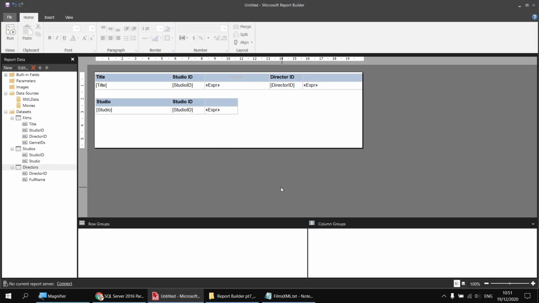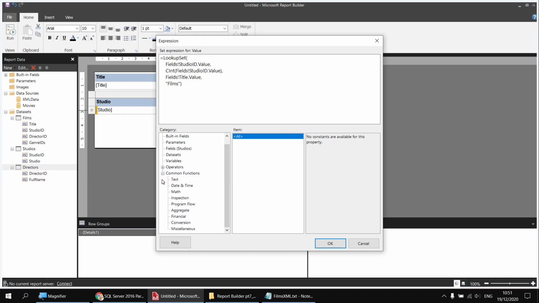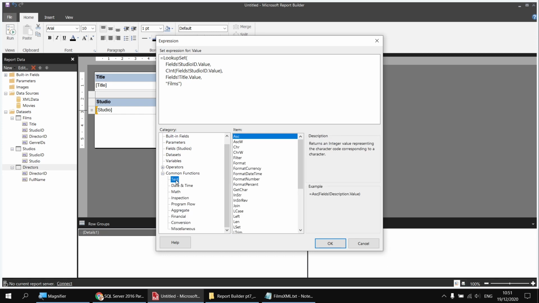If you've watched the previous video in this series, you'll be familiar with working with arrays in Report Builder, and in particular how you can take the individual contents of an array and build them into a single value. And that's the same approach we're going to take here. Let's right click on the text box which contains the expression and choose to view the expression builder again. Just to show you the function we're going to use, I'll go to the Common Functions category and choose Text, and then I'm going to select the Join function. The Join function has two parameters, the first one being the thing which contains the array, which contains all of the individual values, and then the second parameter is which delimiter character you want to put in between each element.